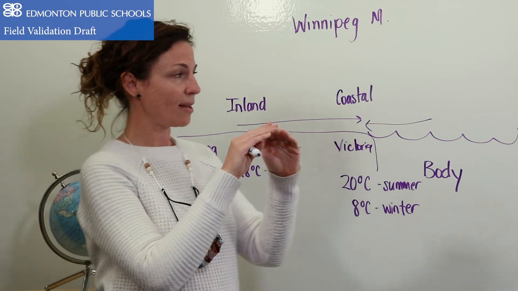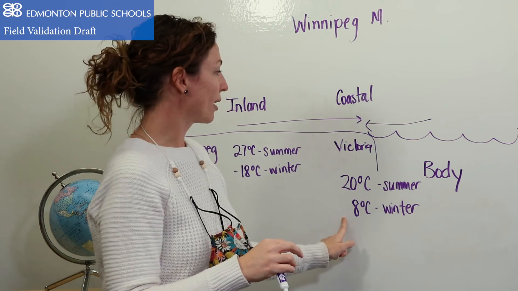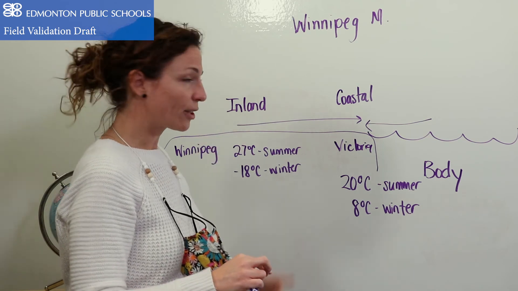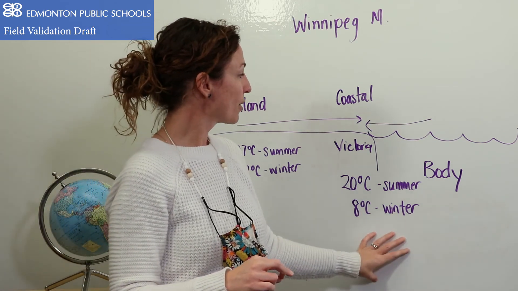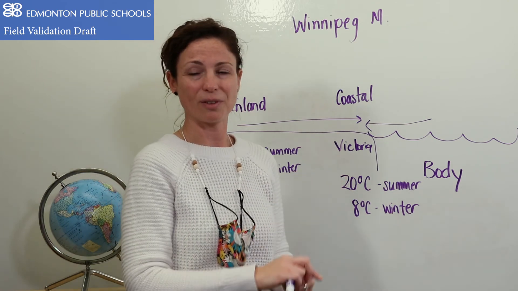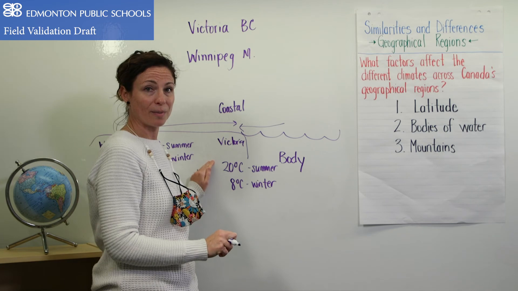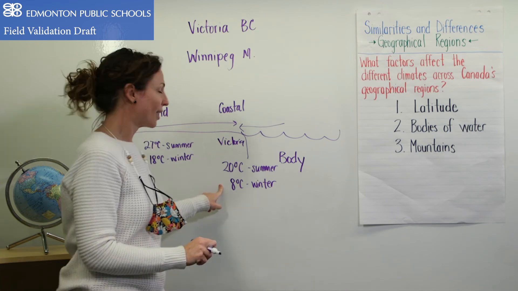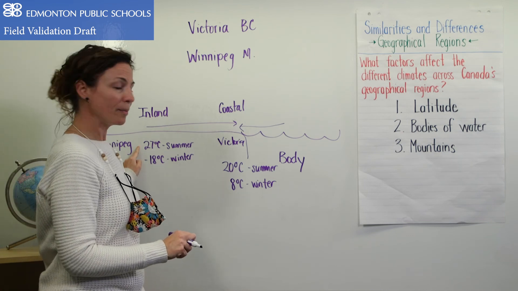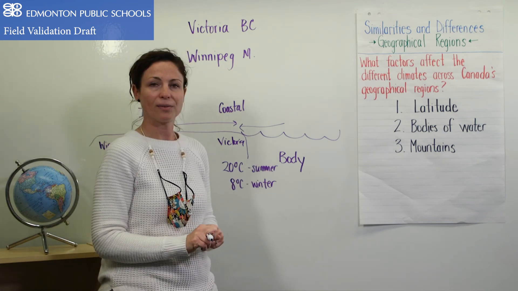These two cities are on the same lines of latitude, so it's nothing about where they are from the equator. They are impacted by bodies of water. The further away you are from a body of water, the more fluctuation you have in your temperature. The closer you are, the less fluctuation — it stays the same for a lot longer. So you have to decide: would you want to live closer to a large body of water where summers don't get as warm but winters are quite nice, or move further inland where summers get warm but you pay the price in wintertime? That would be another factor that affects the different climates in Canada.